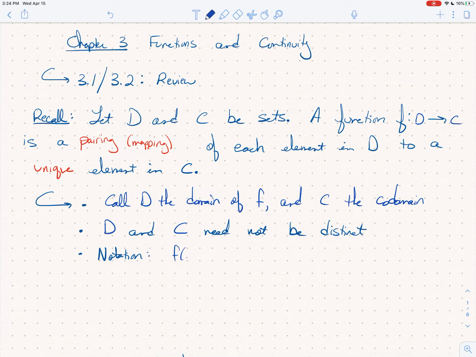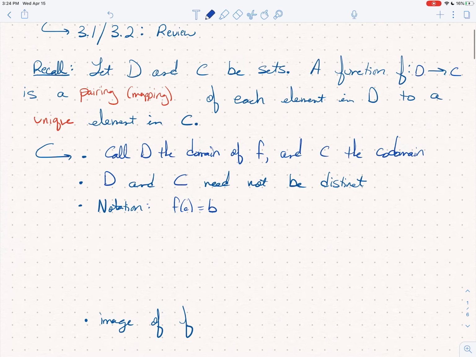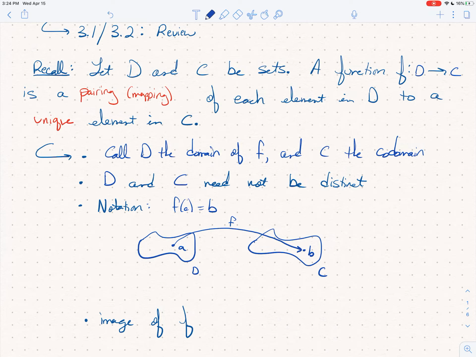Some notation. We'll often write f of a equals b. That means we're pairing a with b. And if you want to picture, here's D, here's a, here's C, here's b, and so you can think about f as assigning, mapping a over to b, or just pairing a and b together.